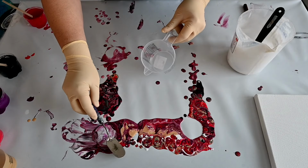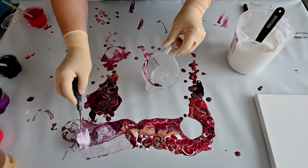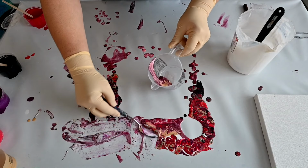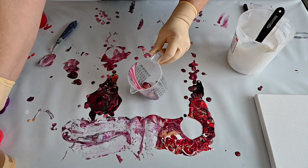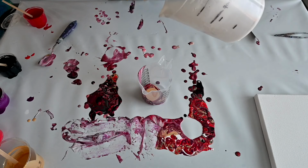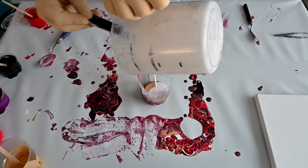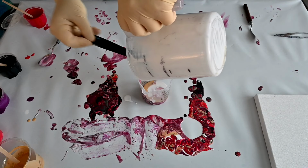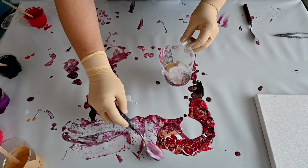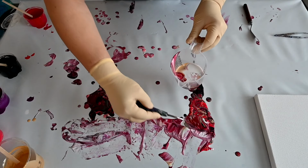But first I want to grab a little bit of paint and just scrape it in here, and I will add a little bit of gold, and then I will pour my transparent pouring medium into this just like that. And because it dries clear, I hope that I will get some nice looking stuff. Just playing, you know.